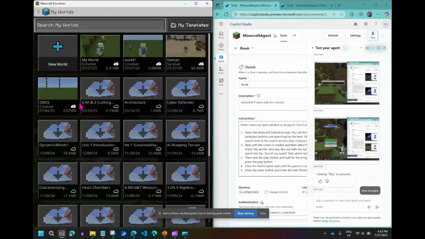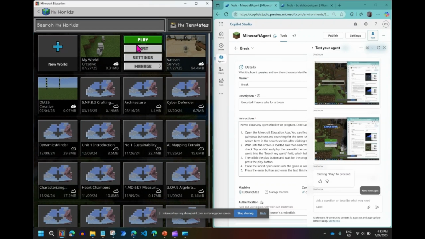And you see this here, there's my world, World 1, Vatican, and so on. And now the difficulty is to find out which one to select and play and to choose. It selected the correct one.